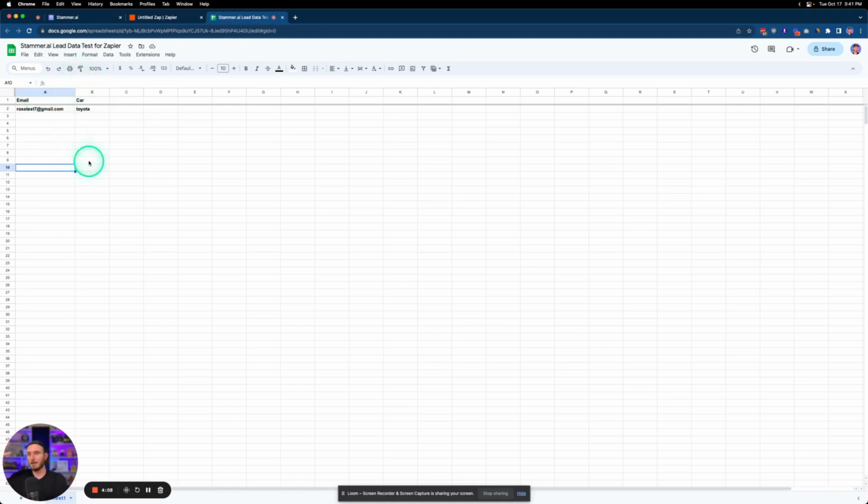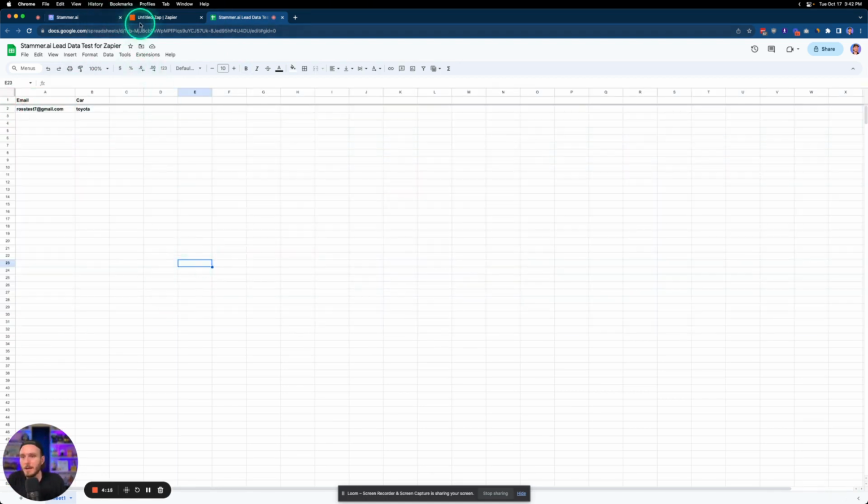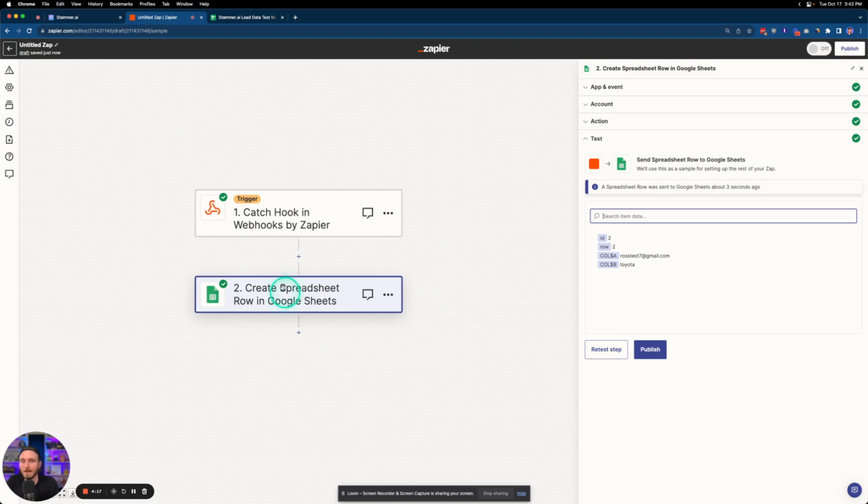So as an opportunity as an agency, this will allow you to control and keep track of how many leads are being generated. And this could all be done inside of the automation steps that you set up for your client. So the step after this, for example, could be sending that information directly to their CRM, or it could be sending them an email, or the opportunities for this are kind of endless, but the ability that this sets up is it allows you to do stuff upon these different data points.